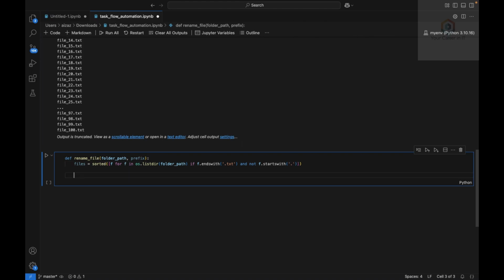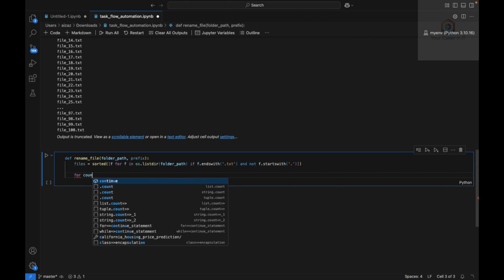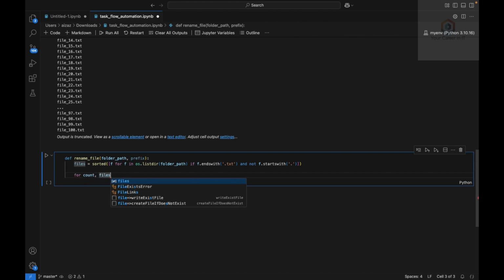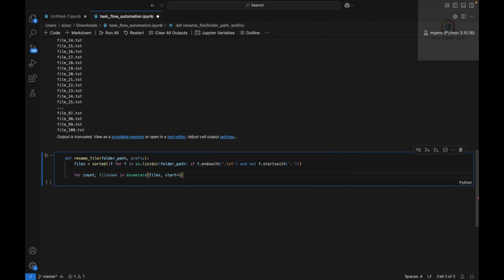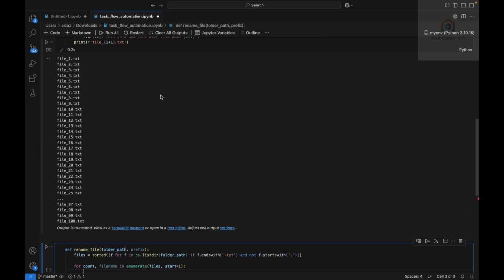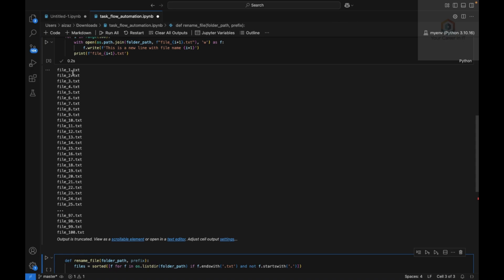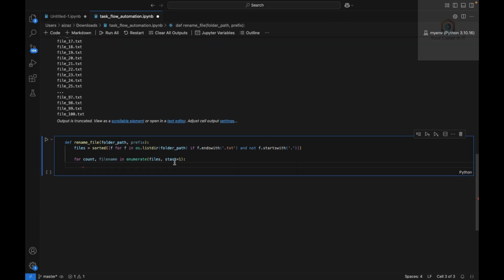Now after this we use the for loop. So here we use for count, file name in enumerate, and here we use the files, and after this start from 1 because the index starts from 0. Our file is created from file underscore 1. That's why we write start equal to 1.